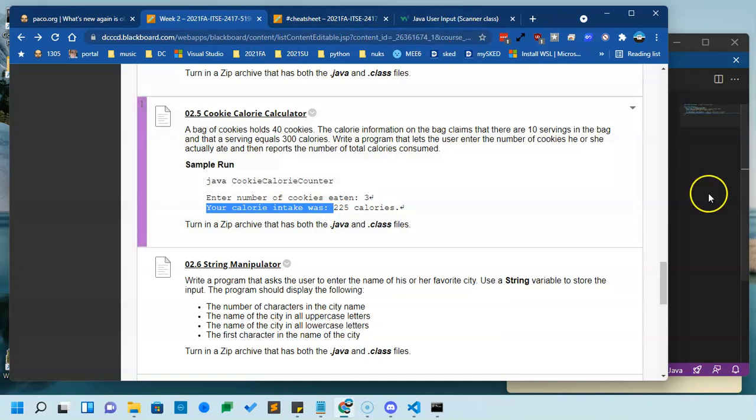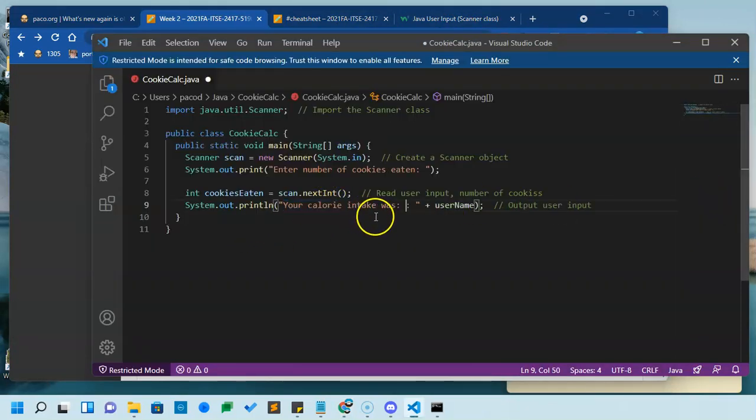Copy that, and in here, paste "Your calorie intake was". I have too many colons. And then it's trying to concatenate the username. I'm going to get rid of that. This is from the sample. "Your calorie intake was", and because it's in println, it's going to go to the next line. I'm just going to print so that it stays on the same line.